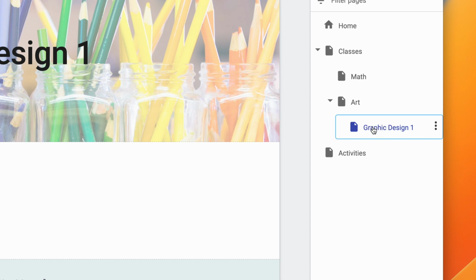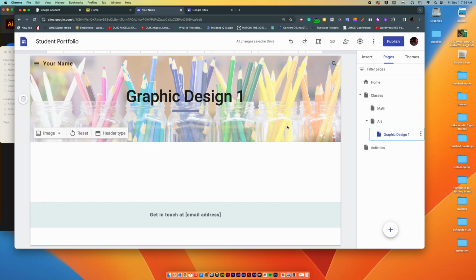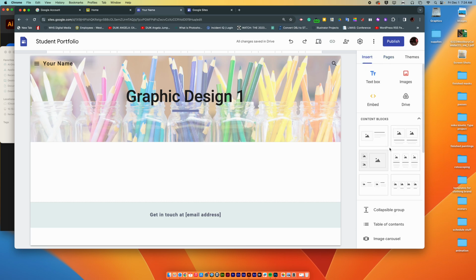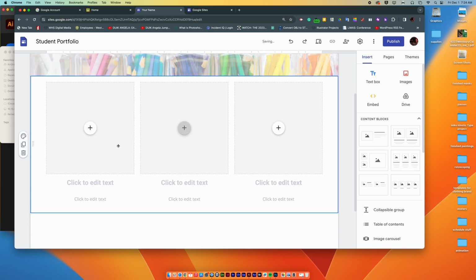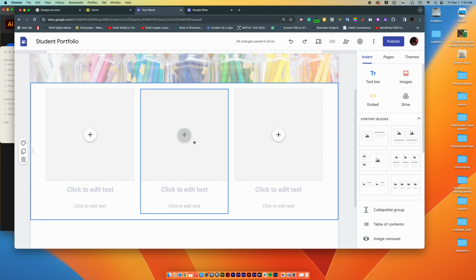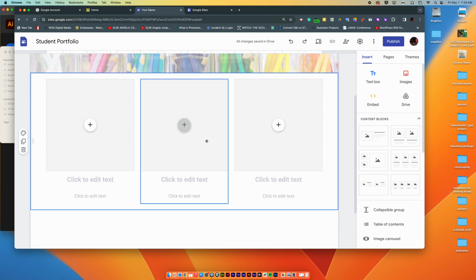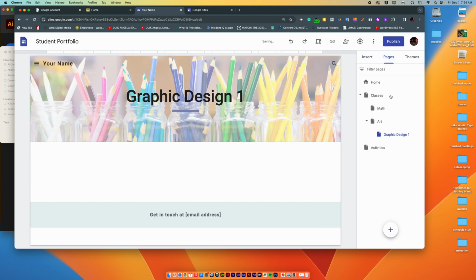When you get to the graphic design 1 page that you have here, it's going to say graphic design 1 at the top. And then in order to start putting photos in here, all you have to do is go to where it says insert. Once you go to insert, there are a bunch of content blocks. The one we're going to use most often is this one that has 3 options, but you can customize yours the way you'd like, but I'm going to click that. So it comes up like this with these 3 boxes. So for each project, what we want to try to do is use this same block. So I'm going to delete it for one moment, go back to the pages, and just show you.